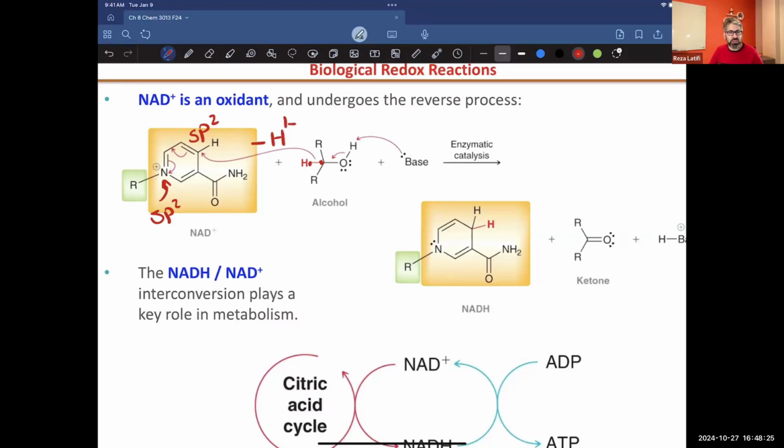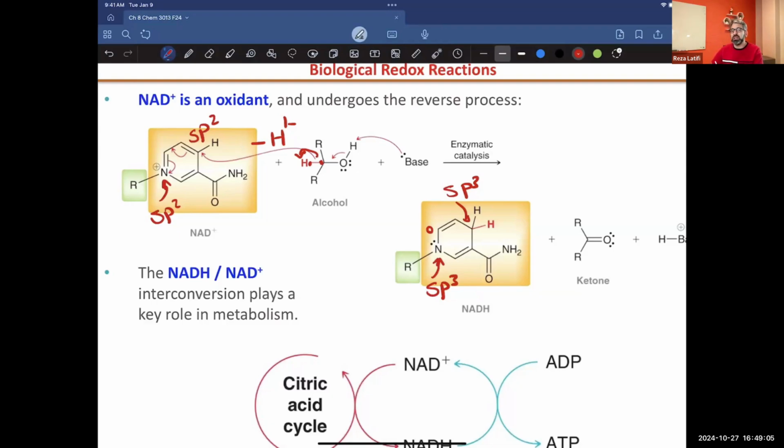H minus, or hydride. So we're taking the hydride, and this hydrogen is going to take those 2 electrons and give them to the NAD plus. So now we turn this carbon back to sp3. Now what will happen to those 2 electrons? I'm talking about those two bonds. Those 2 bonds will travel until they make it to the nitrogen. Now our nitrogen has 0 as formal charge, and the hybridization is sp3. So now it's completely saturated, both carbon and nitrogen, and the hybridization is sp3.